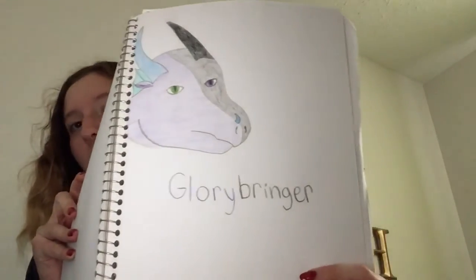Yeah, and then right now I'm still on Glory Brightness. So yeah, and that is all I have in my sketchbook for now. So yeah, that is all of my cringy drawings. When it gets to the end, in my opinion, I don't think they're as cringy because they're updated. So I think I did a pretty good job.